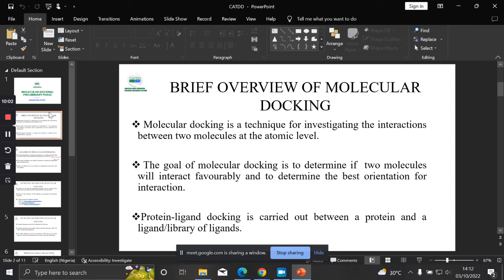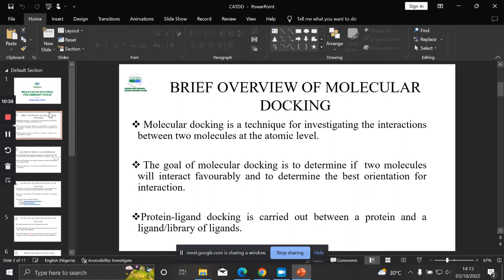I'm sure almost every one of us here will be familiar with the lock and key theory that is commonly used in the study of enzymes, used to explain the catalyzation of chemical reaction. So molecular docking is also a technique for investigating the interactions between two molecules at the atomic level.